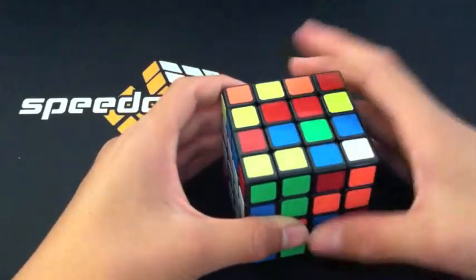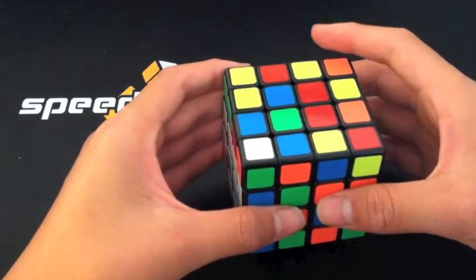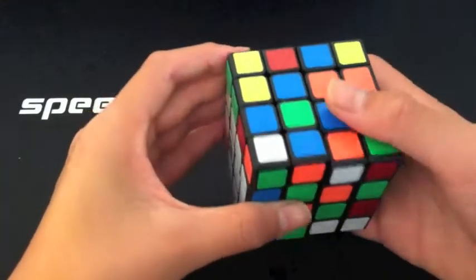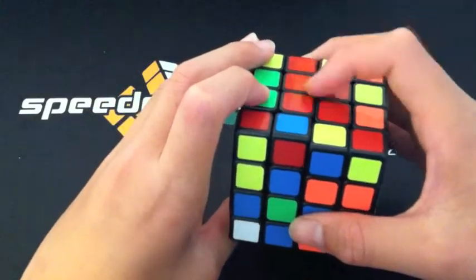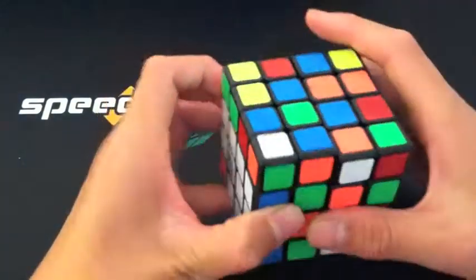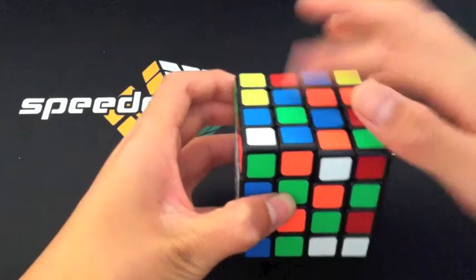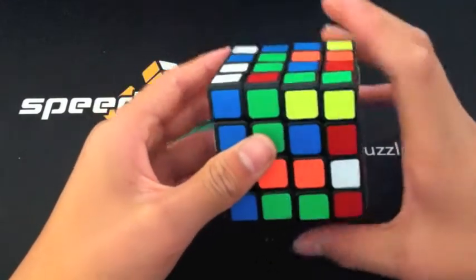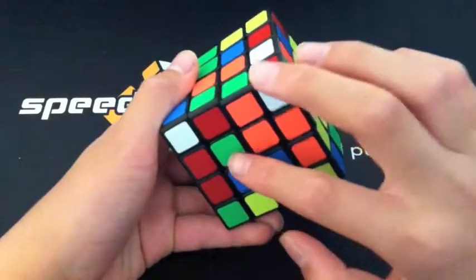So now I have this center and I would bring it up. And now I already know that it's back here, but just for you guys, I will check. So it is good, as you can see. Now to the right of red would be green. So now I know the green center has to be here. So here we go. I'd pair this up, right? And I would see, oh, this piece is down here.